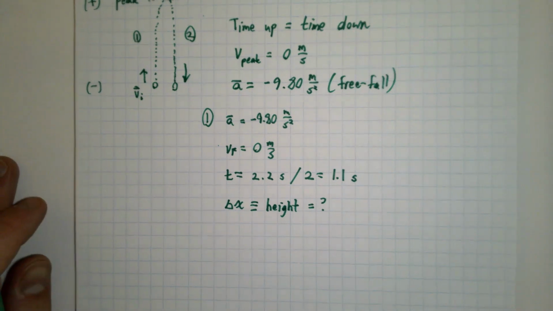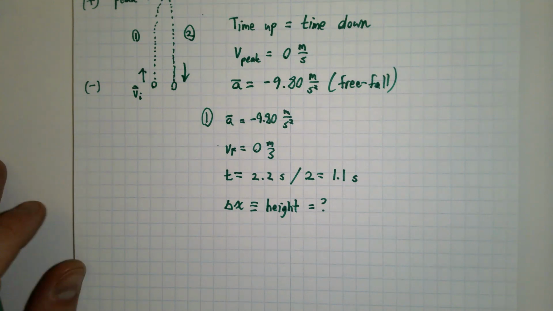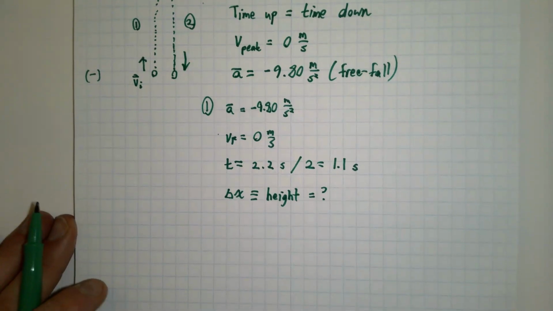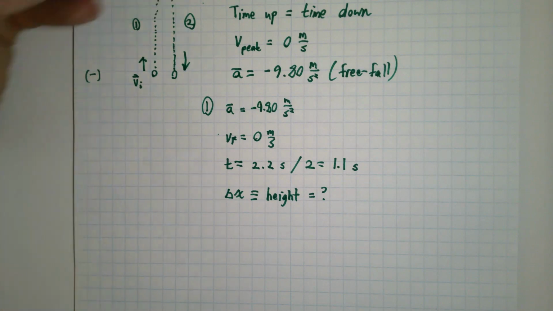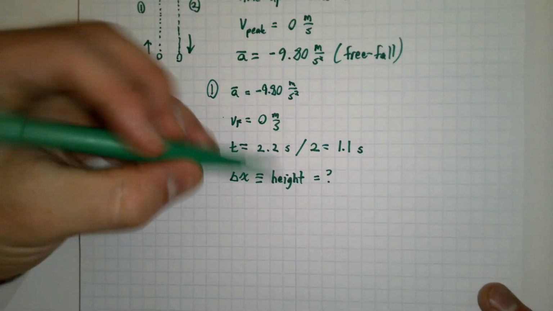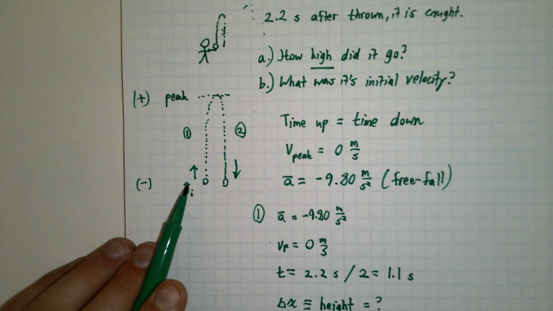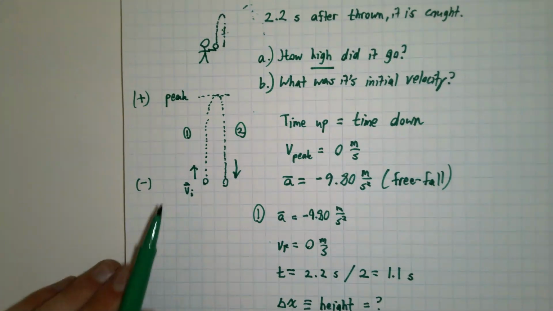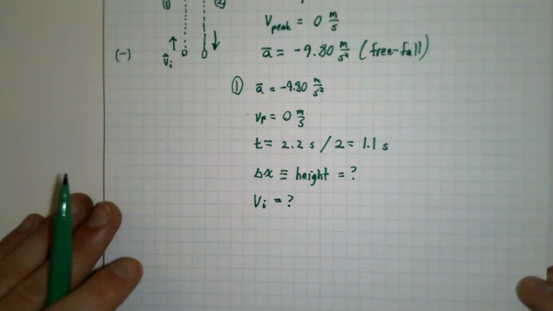One does not immediately come to mind. Instead, what we might need to do is find another kinematics quantity and then use that other quantity to find what we need to find. It might just be that we need to find initial velocity first. That's the other thing we don't know about our object. During stage 1, we don't know its initial velocity, how fast it was thrown upwards. This is something else we don't know. But we can pretty easily find that.